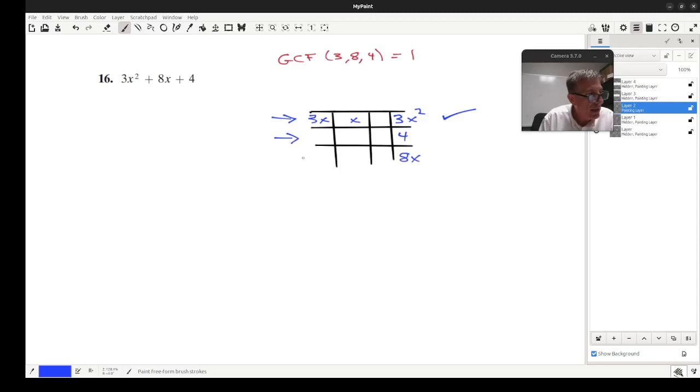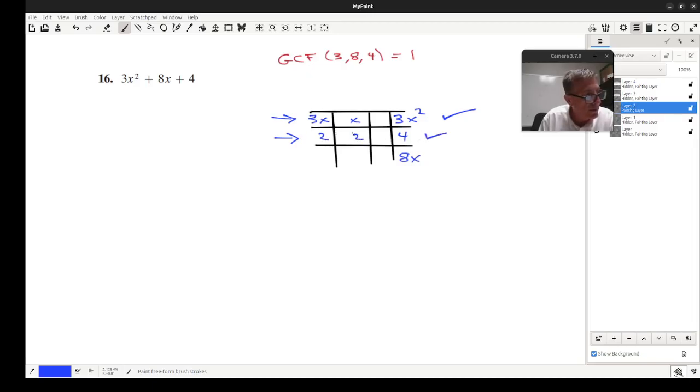Down here, let's just try 2 times 2. Now I could have tried, for example, let's try one that's not going to work. Let's try 4 times 1, or even better, 1 times 4. So that's going to give me 3x down here and 4x, and 3x plus 4x is 7x, so that's not going to work. So if I had put 4 here and 1 here, I'd get 12x down here plus 1x, that's 13x, so that's not going to work. So some of these steps you can do in your head. So let's put 2 and 2.